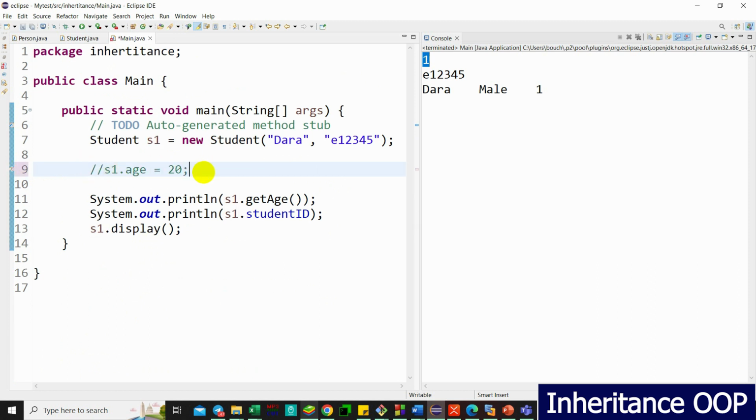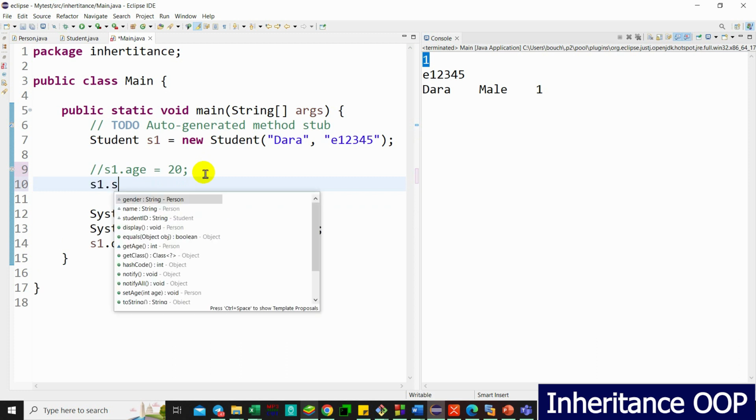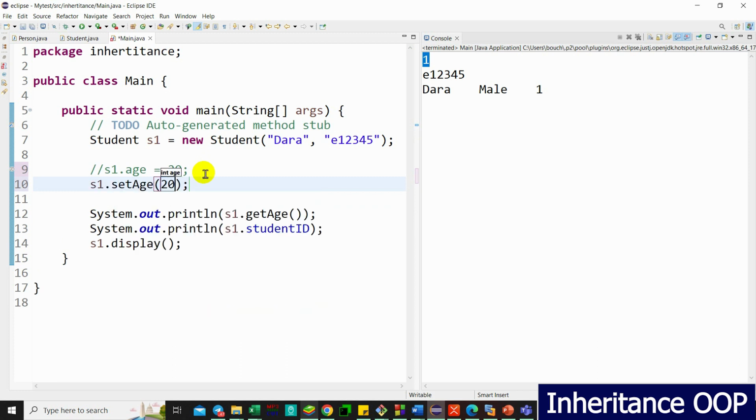However, you can access it through the setAge function, and you provide 20. As you can see, we allow access through methods. We updated to 20, we got that. This is the get and set method. This is called encapsulation. We'll explore it later.